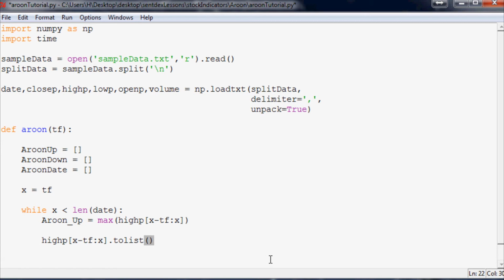Then, what we want to know really of this max number is what is its index, right? So to do that, you do dot index that stuff. So it turns out that really dot index, what we need to throw in here is this. So just cut and paste that right in there. And that's how we're going to do that.